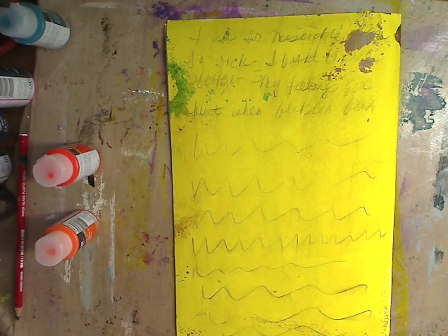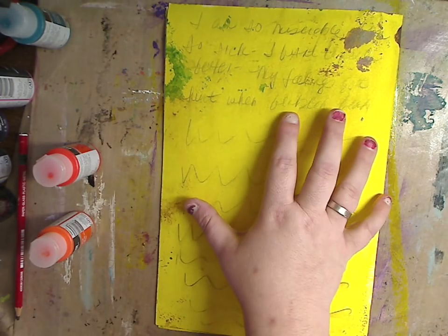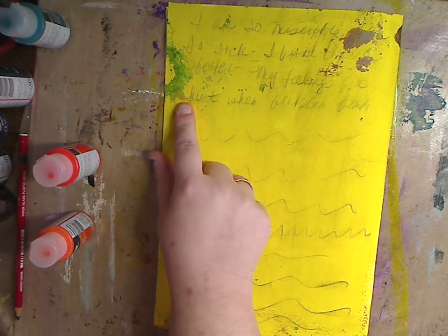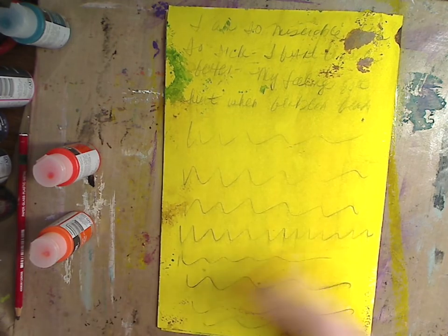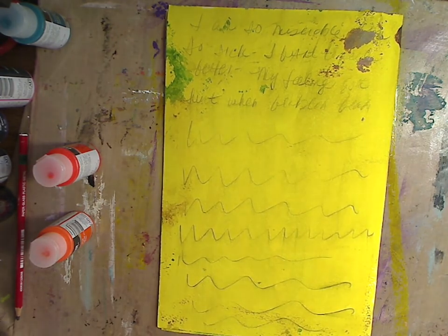You can see here that I had other colors on here — some blue, some purple — and they were dry before I did this because you can still see them coming through. Of course colors are going to mute some other colors, but you want those to kind of come through.